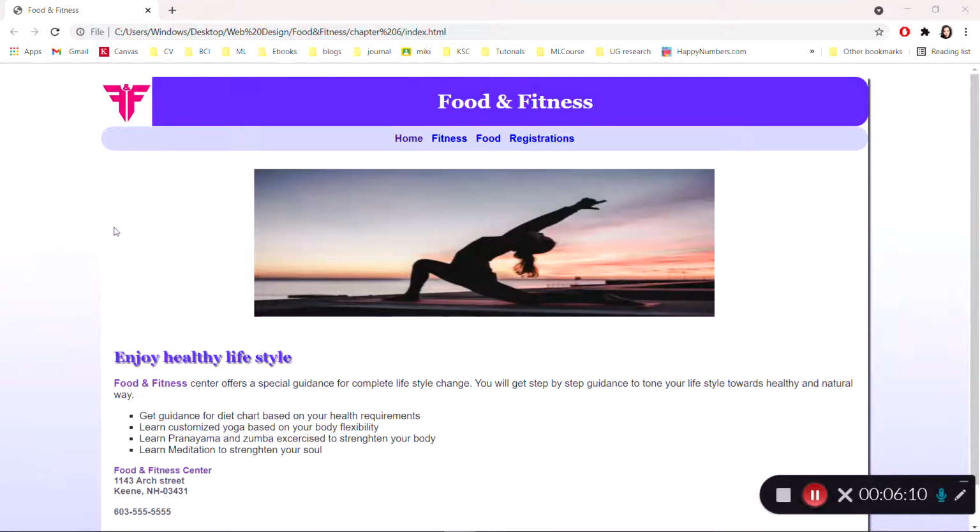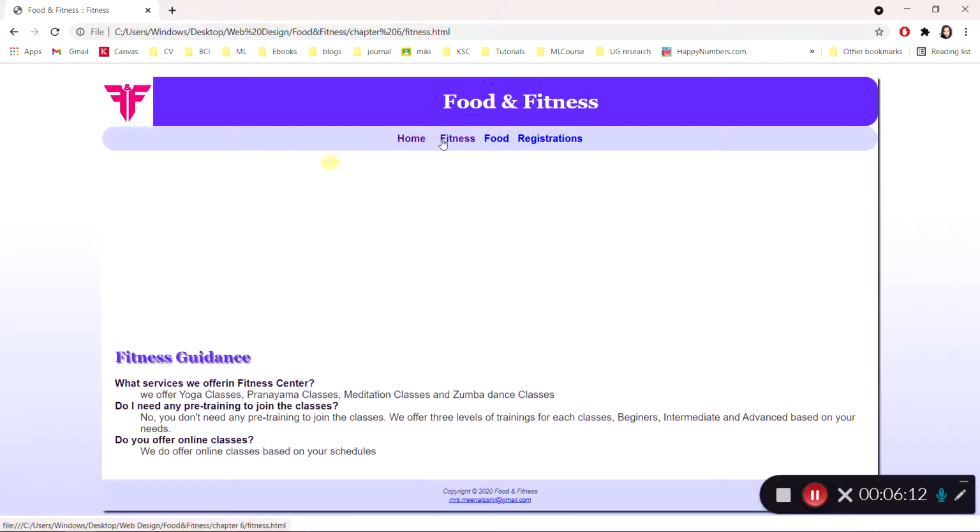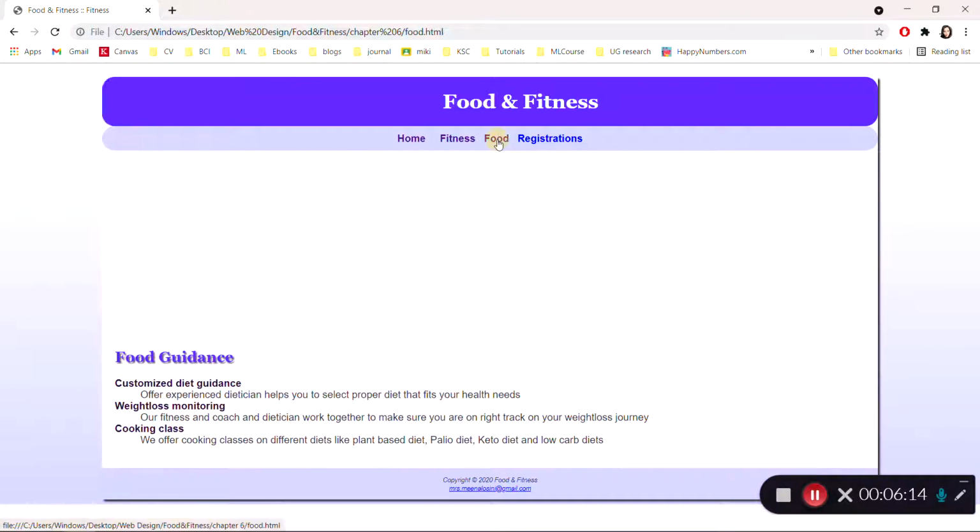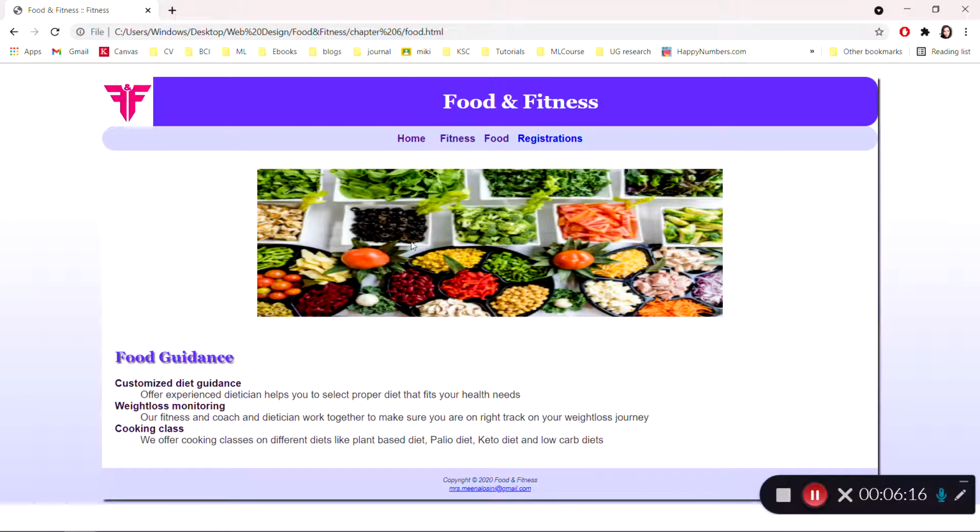So you will get this kind of website with page centering, and then you will use that image. You will understand how to bring that image as a background image instead of HTML, how to use CSS to display the image, shadow effect, and then rounded corners. All these things you will practice in chapter 6.